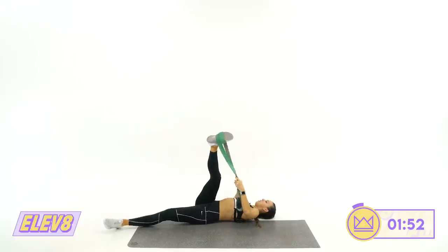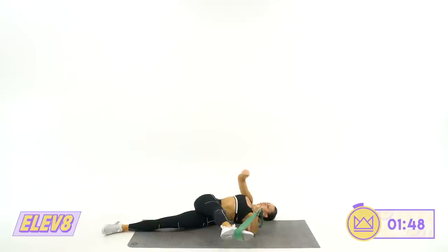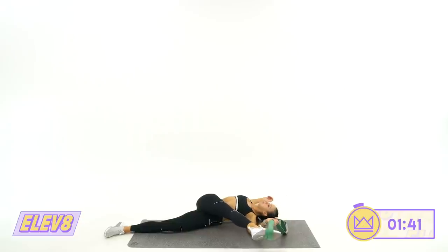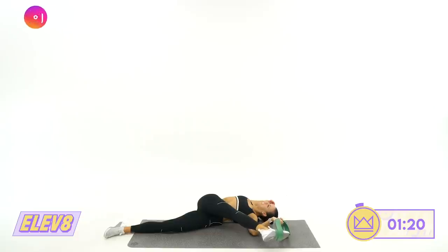Okay, so here we go, over in a T. And if you can, two hands, pull high. But let's keep the shoulder blades nice and flat. Good job. Pull a little bit higher. Hold here for 10. Pull, pull, pull, pull, pull. There we go, there we go.